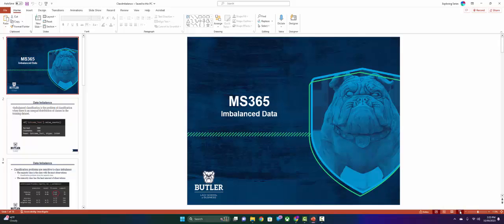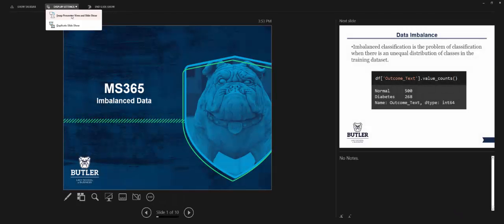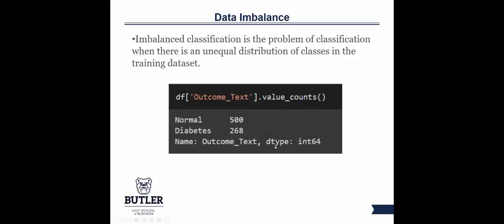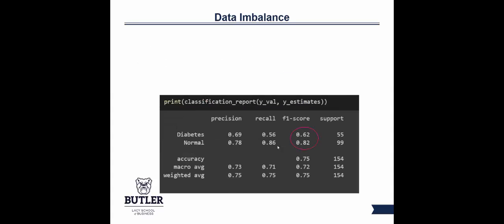So let's go back into that PowerPoint for a second. Let's switch our displays and talk about it a little bit. So here's our data set that we just talked about. And what I see here is that my classes are imbalanced, right? So there's 500 that have normal, 268 that have diabetes. So if you were to create, say, a KNN model on this, and you were to look at the model classification reports, the performance metrics, there are some things you would see that might be a little alarming to you. So we know from before in class that a good metric for dealing with classification models is F1 score. You don't necessarily want to just look at model accuracy, and I'll explain that in just a minute.